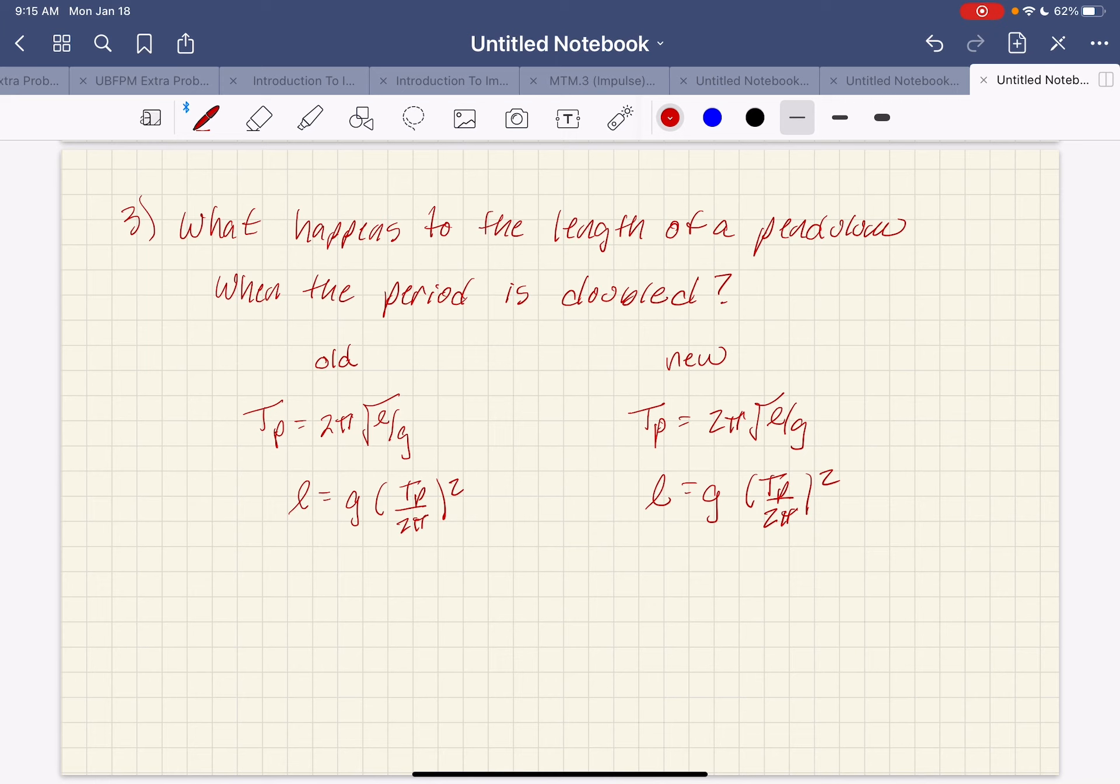So, my old one, the length, little g doesn't change. That's 1 times 1 over 1 times 1 squared. And you may have guessed that I like to compare things to 1, so my length starts out as 1.